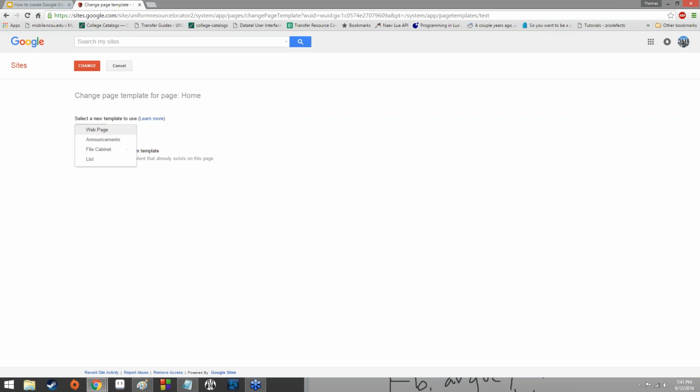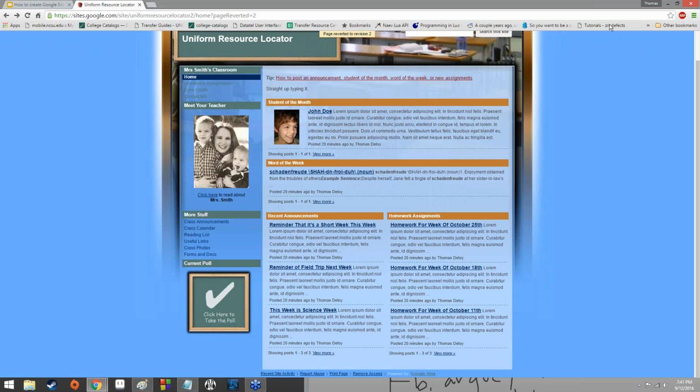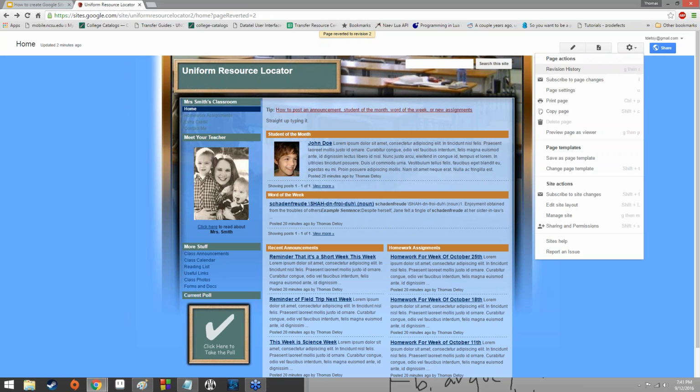And you can also change the template, in case you selected the wrong design or you want to change what this particular page is for. So bam, that's what that's good for. And that's the page settings.